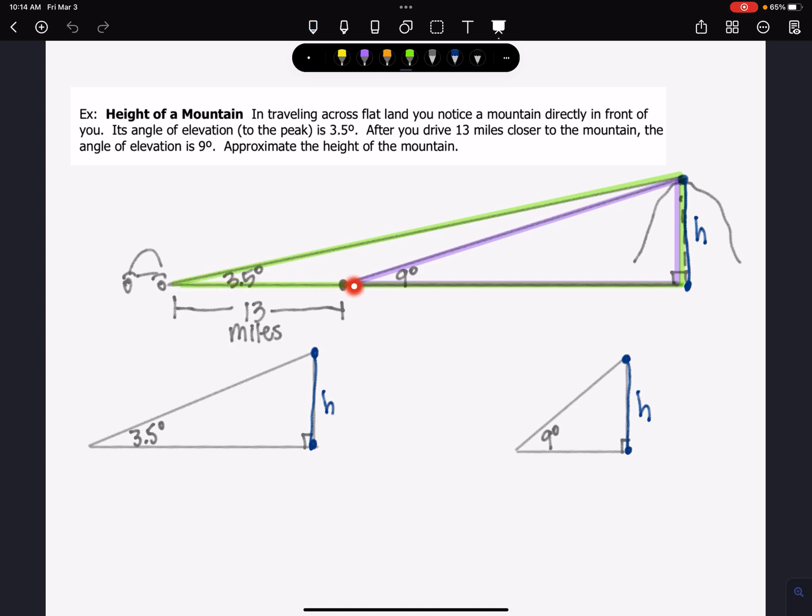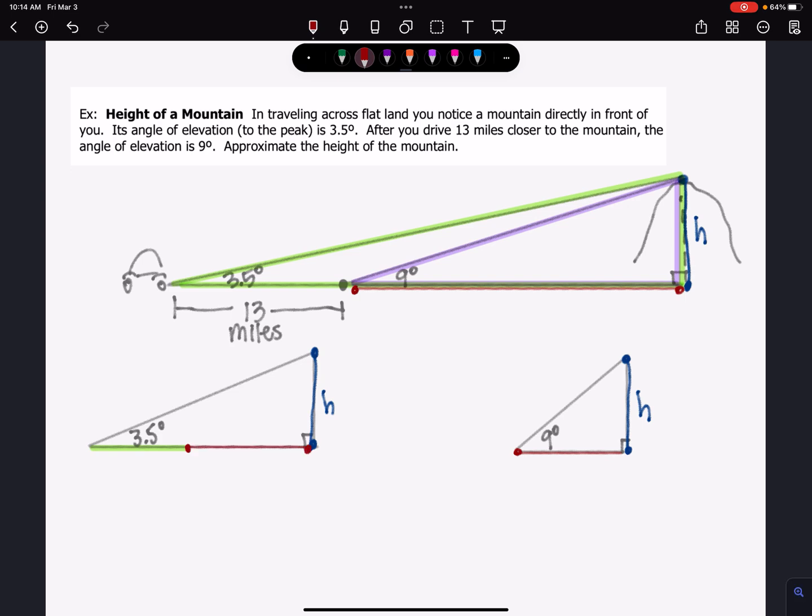This long leg right here that goes with that green triangle, that's this side right here. So part of this length is 13 miles. This side right here, and let me color code it for you so that you can see. This red side is this side. So this bottom part here, there's my 13 miles. But then I also have this red part that goes along with it.